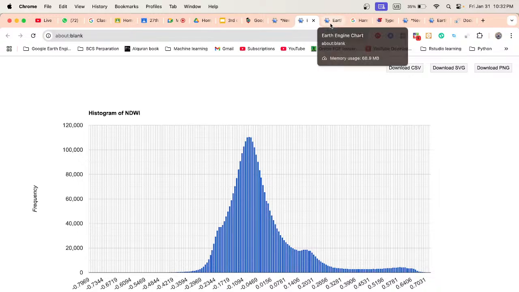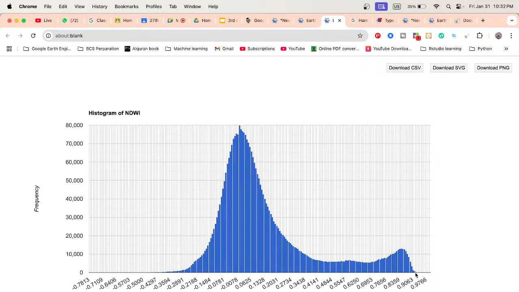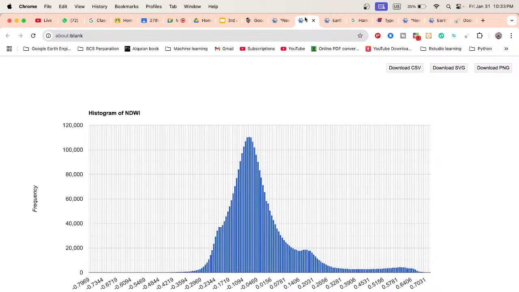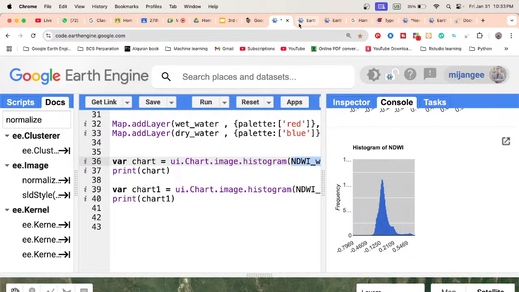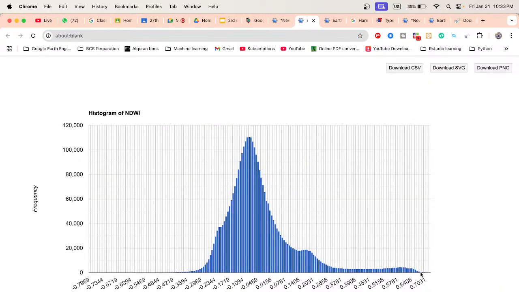But for the rainy season, the highest value is 0.9. Okay, we find 0.9 is the highest value for the rainy season, and for the dry season we find 0.6.